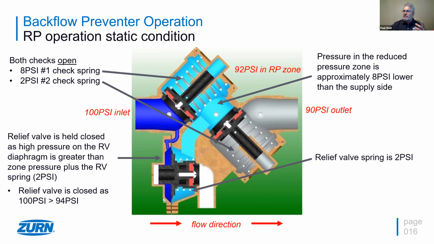Now we have the sensing tube right here, the one I identified previously, which allows this high pressure to come down and fill this area behind the diaphragm, and it closes that relief valve. When there's no water in this and the valve is sitting in the box, the relief valve is normally open. Water and air can flow right across that relief valve check. Not a problem at all. That's how this is designed. And when we pressurize it, the diaphragm's surface area and the high pressure are enough to close this spring. The spring in the relief valve is just a 2-pound spring. It's very small.